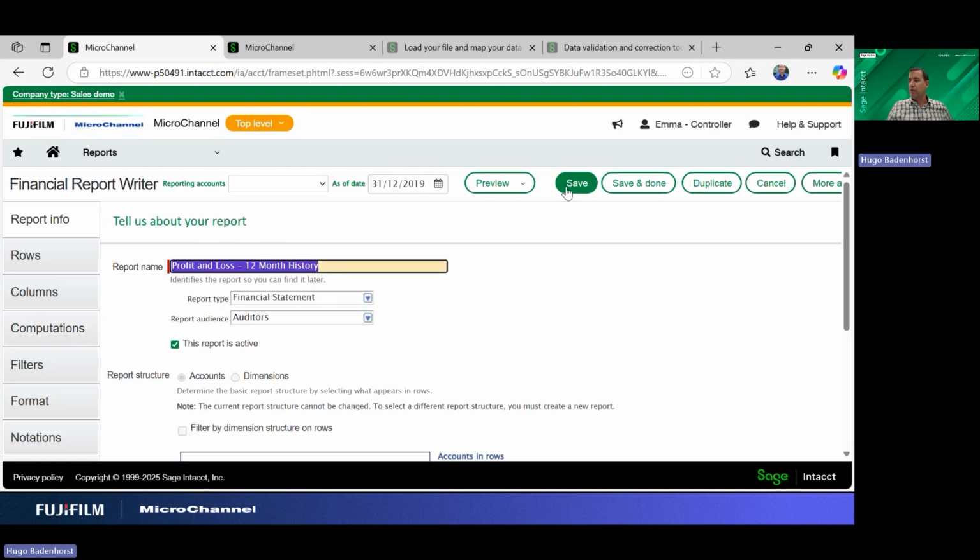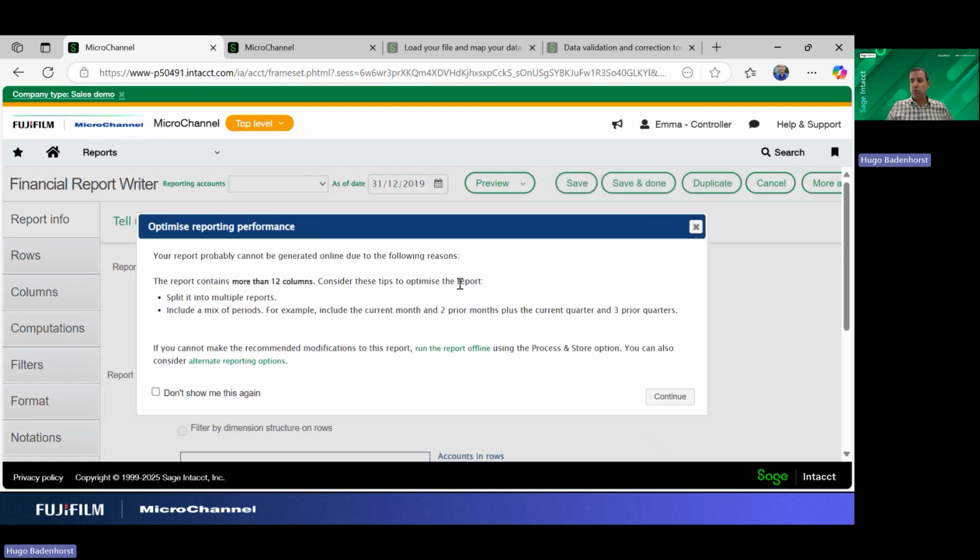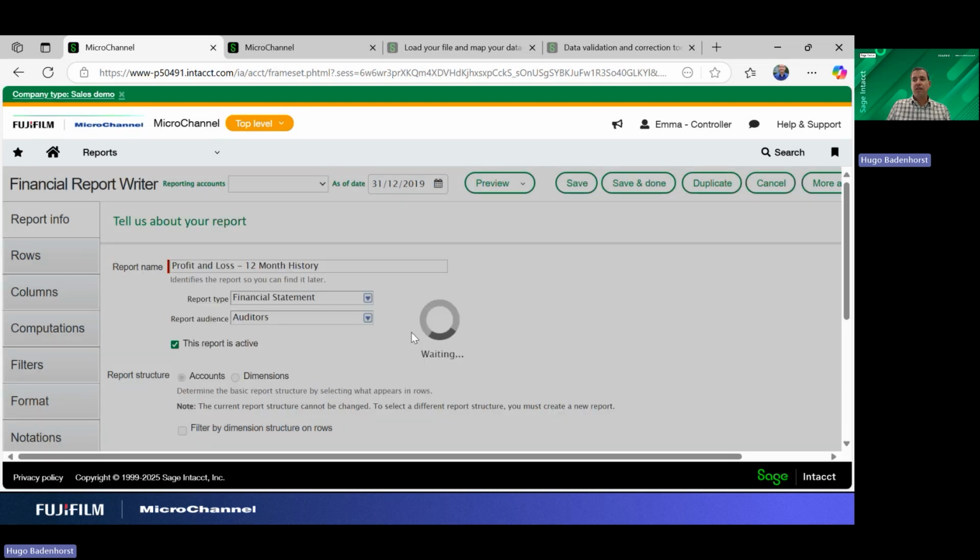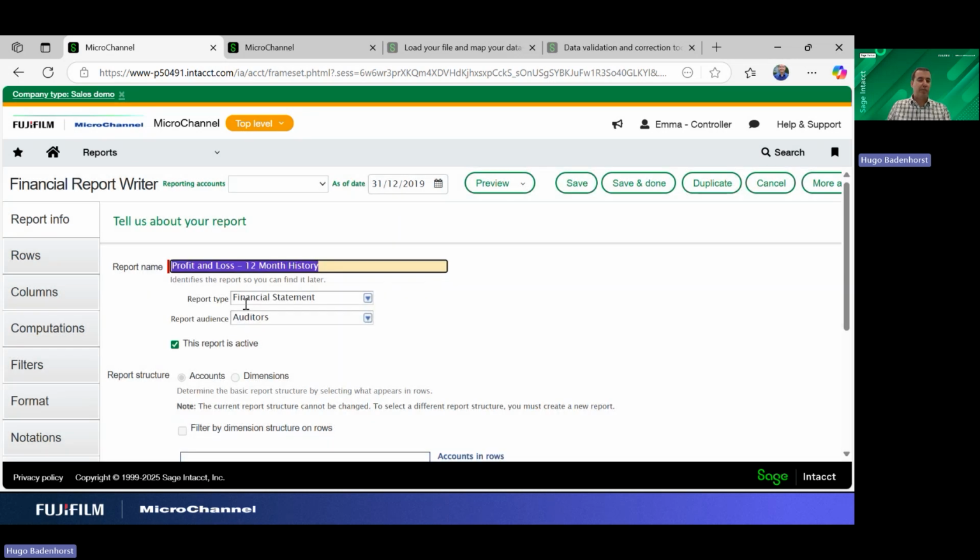So if I go in and save that particular report, there's some reporting performance optimization suggestions that they'll bring out. So that gives you some idea of options that you can use to enhance the performance or the value that you get out of the reports that we've got there. Again, we can choose not to see that again and continue, or it's something that you want to continue seeing and just enhance on as we go ahead.